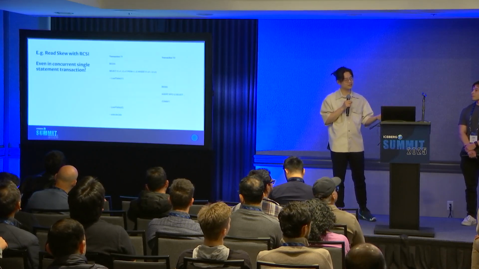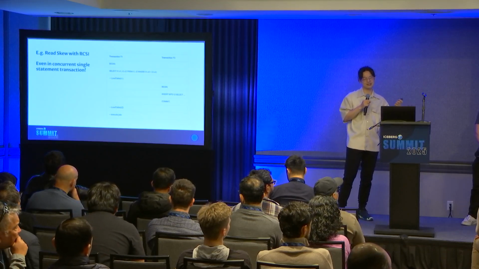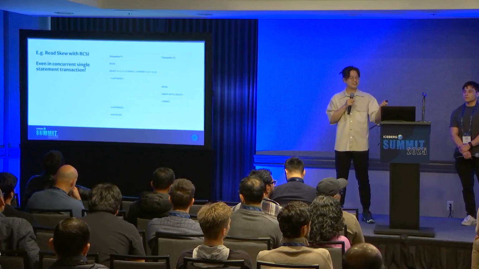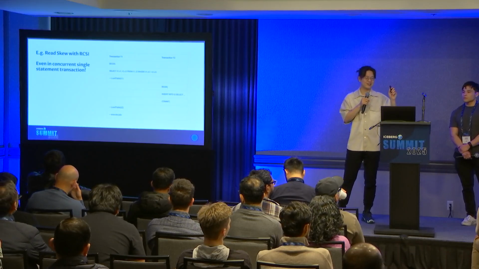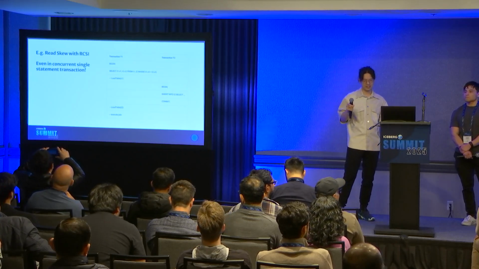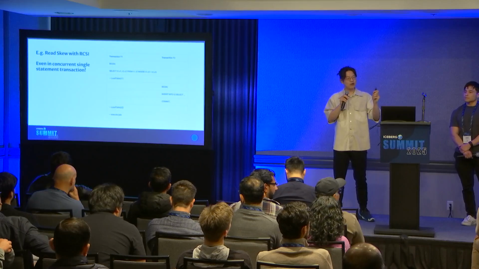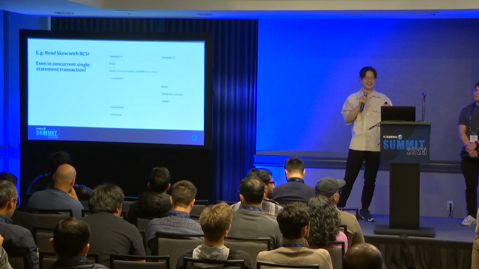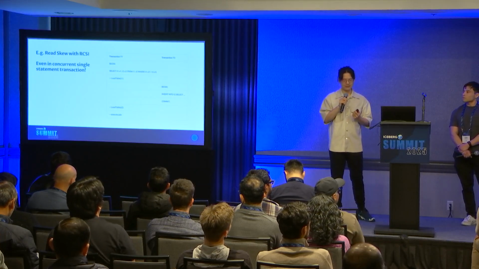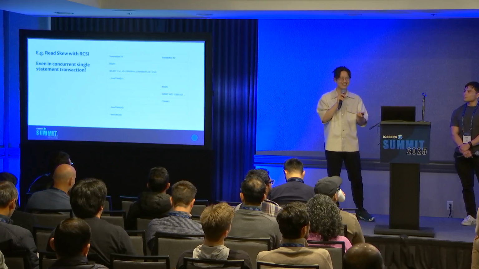Here is an example of a read skew with RCSI, and this can even happen in a single-statement transaction that is touching two tables. Here I have a join of T1 and T2, and within the join, you first load T1 and then load T2 and then do the join, right? And things can happen between the two loads for whatever reason, maybe a Java GC or something else. If there's an insert happening to the second table, then you will see very awkward results. This actually happens quite a lot when you have a dashboard with a complex join between 20 tables and different tables are being loaded at the same time.